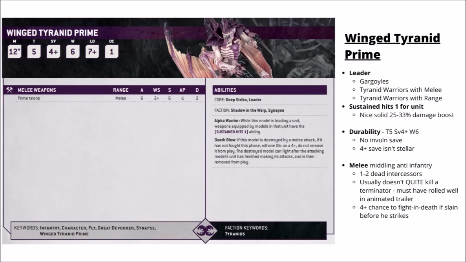Next, we're back to the Leviathan box again with the Winged Tyranid Prime. It looks like he's the only version of Tyranid Prime that you can field now that's an Independent Character. A bit weird that they stopped the other one from leaving the Tyranid Warrior unit. I kind of wonder if they might come out with a model for a Tyranid Prime as a result. The Winged Prime can either lead Gargoyles or the Tyranid Warriors of either flavour.